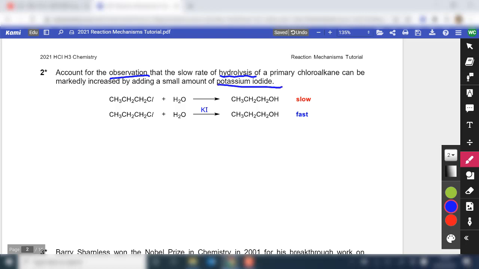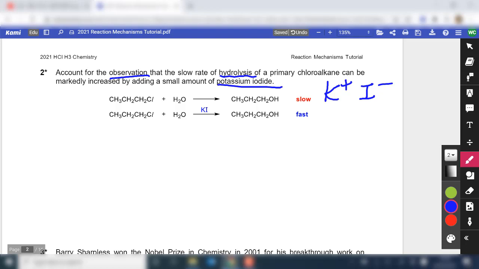KI is an ionic compound. So please remember that it's an ionic compound. It's not a covalent compound. So KI, if you put it into water, it will straight away ionize to give you K+ and I-. That's very clear cut. We need to understand something really quite interesting here, because water on its own is actually the solvent, so it will not ionize on its own.